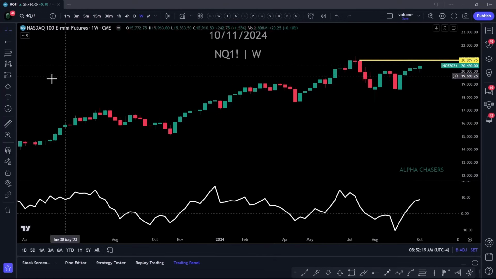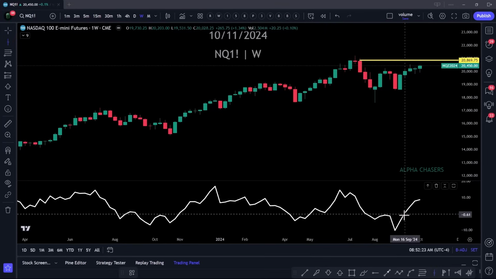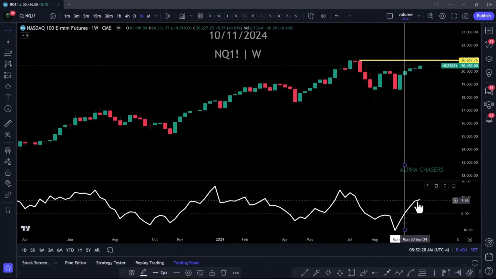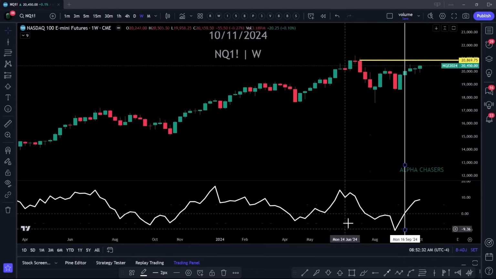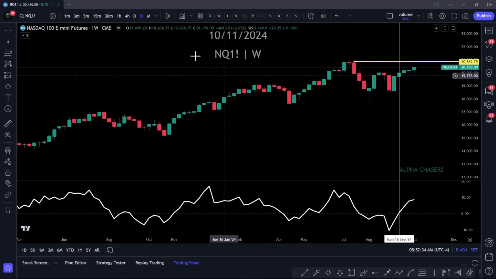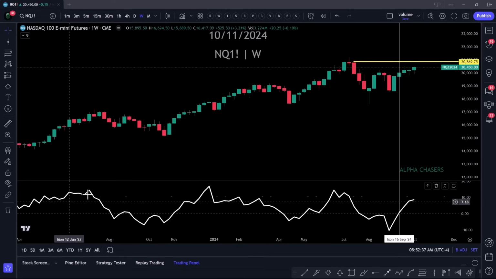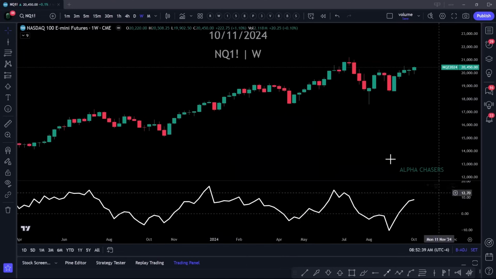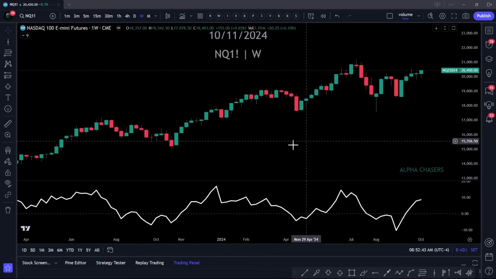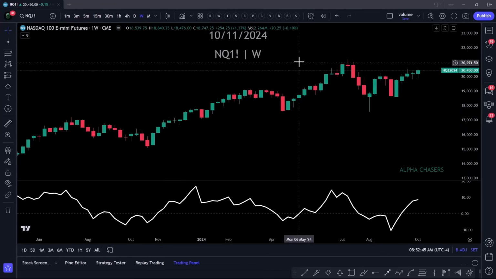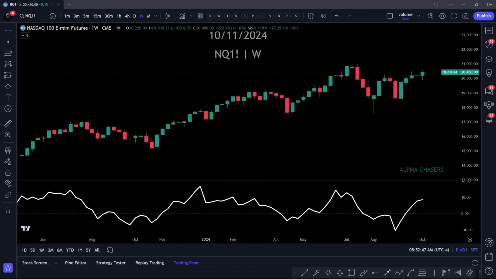You can actually set your watch to this stuff. It's crazy. If you look at this ROC and you just look at it weekly, once you flip, as long as you're above, you're good. Whenever you start getting below, that's when you run into problems. So I would suggest that this is something that you just add to it. It's just rate of change. I didn't do anything weird to it. I didn't change any of the monikers or how it's calculated. I do that with some of the oscillators and indicators, and I usually tend to point that out. But this is setting up very nicely, and we have real leaders.